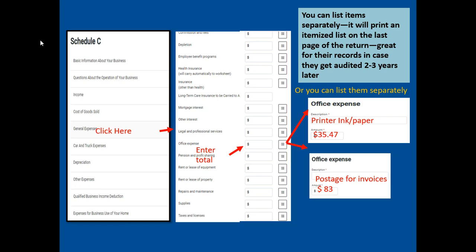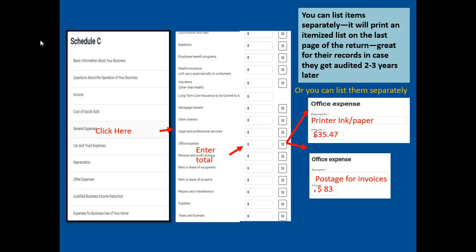There's one that just says supplies. You can put a grand total for supplies there. But maybe they broke it out by chemicals and mops. You can do that too. You can do 2 separate categories. I think the more detail, the better.